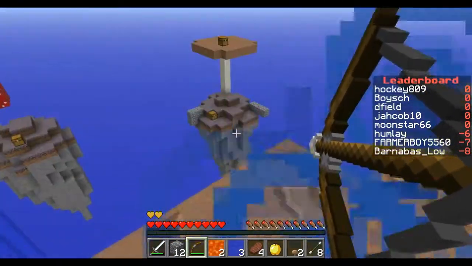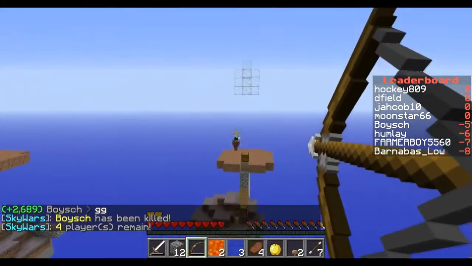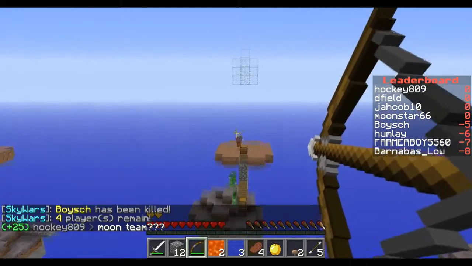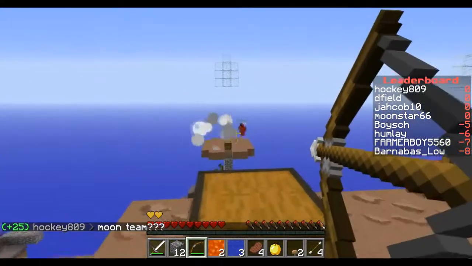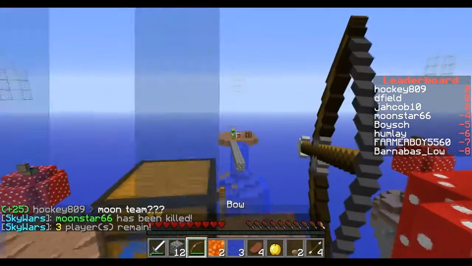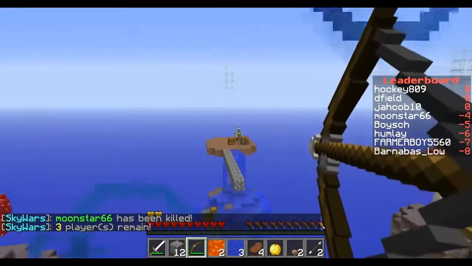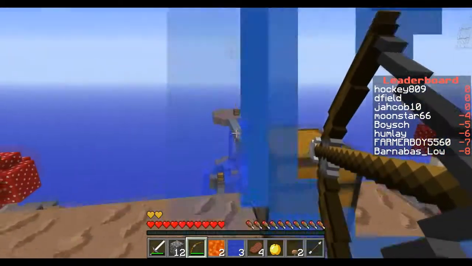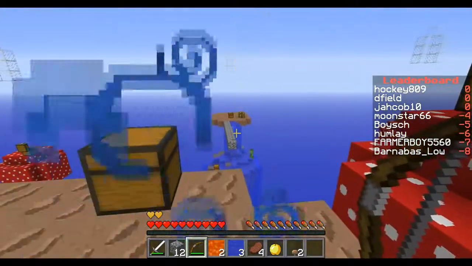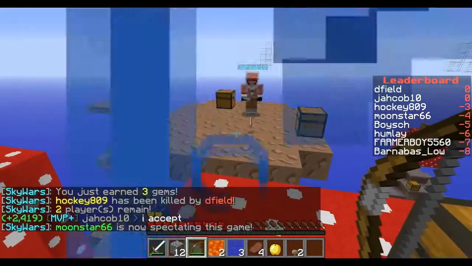This guy is a goner. Bye-bye. Why are they all falling off? Bye-bye, sir. Let's see. There's the last guy. He's got no chance against my creepers. Wait, where'd he go? Oh, look at that money shot! Through the freaking bricks and everything.